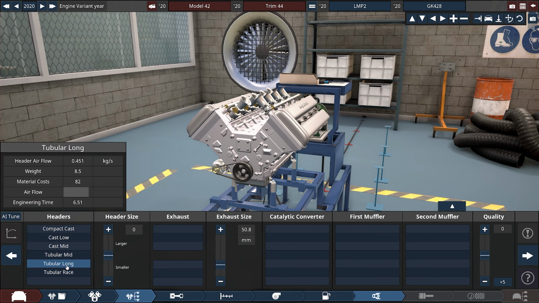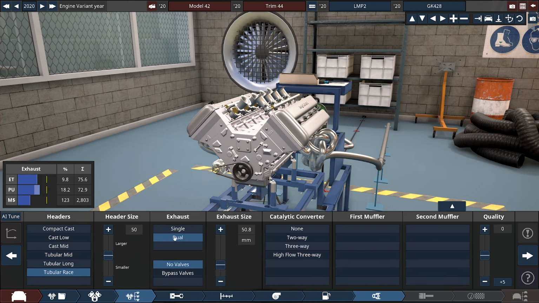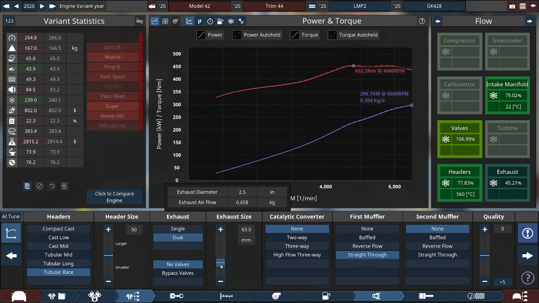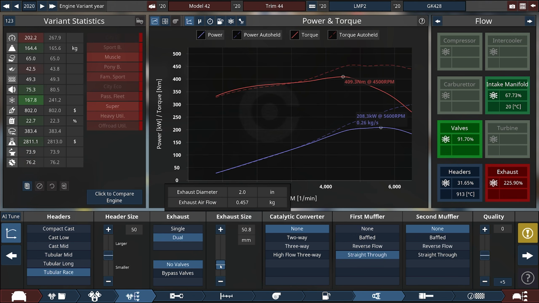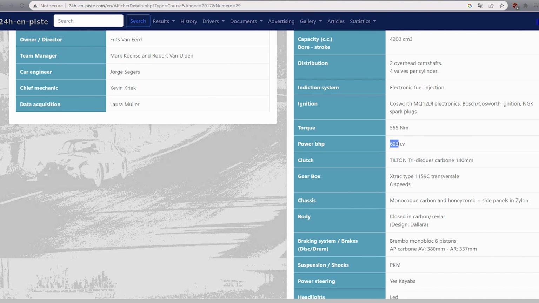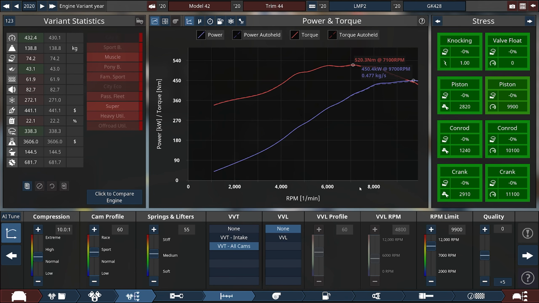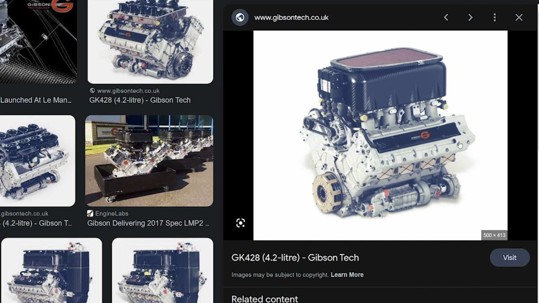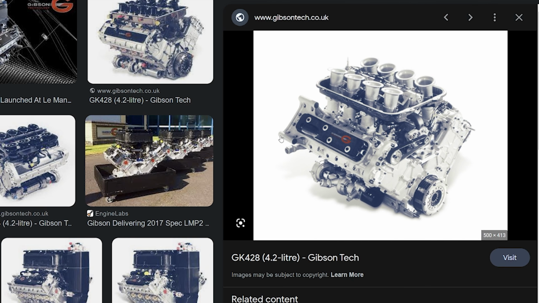I'm also going to make this good because all of these other teams are going to be using this engine. Now we just have to get the raw amount of power. This is about 450 kilowatts and 555 newton meters. Well, you know what? We're pretty close, actually. Now, to make it look like the right thing, very generic gray everywhere and a little bit of a black panel on top. But having a look from here, it's got some body mounts on it.